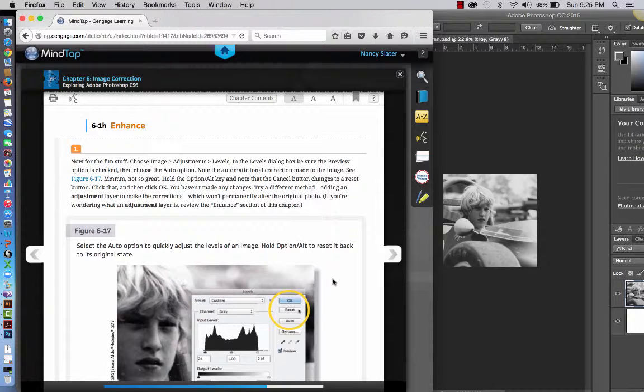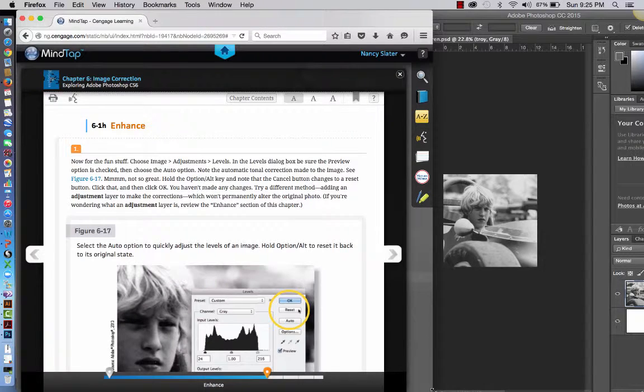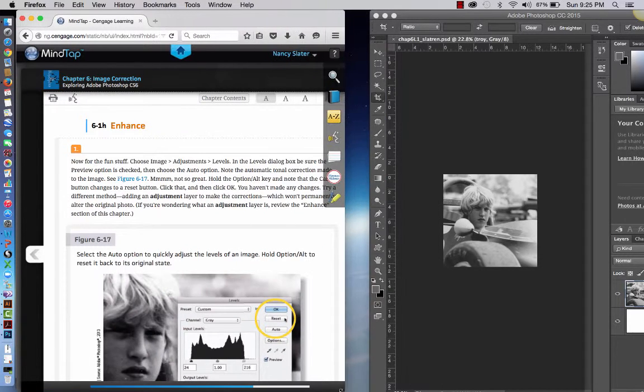Now the next step is actually we're going to choose Image, Adjustments, and Levels. We're going to go back over here to the image, and I'm going to make this just a little bit smaller.